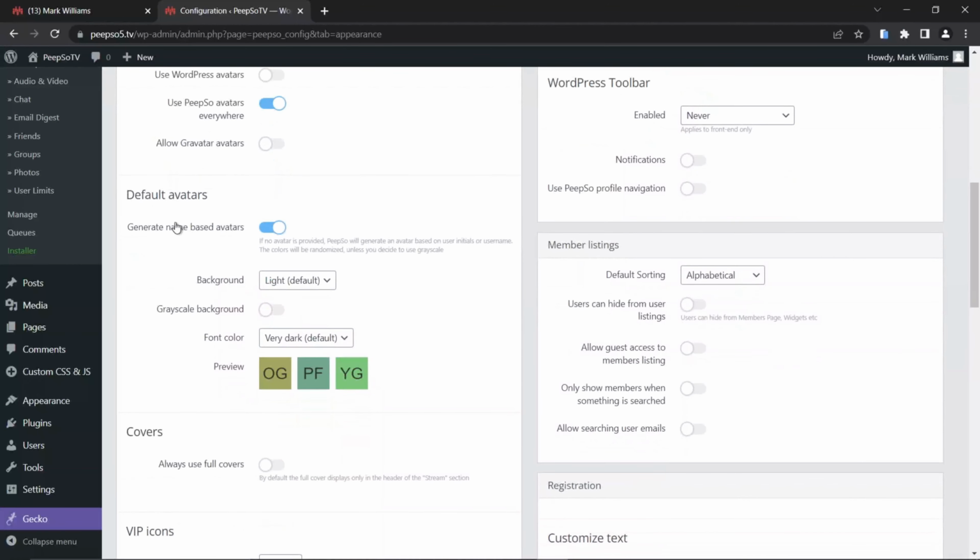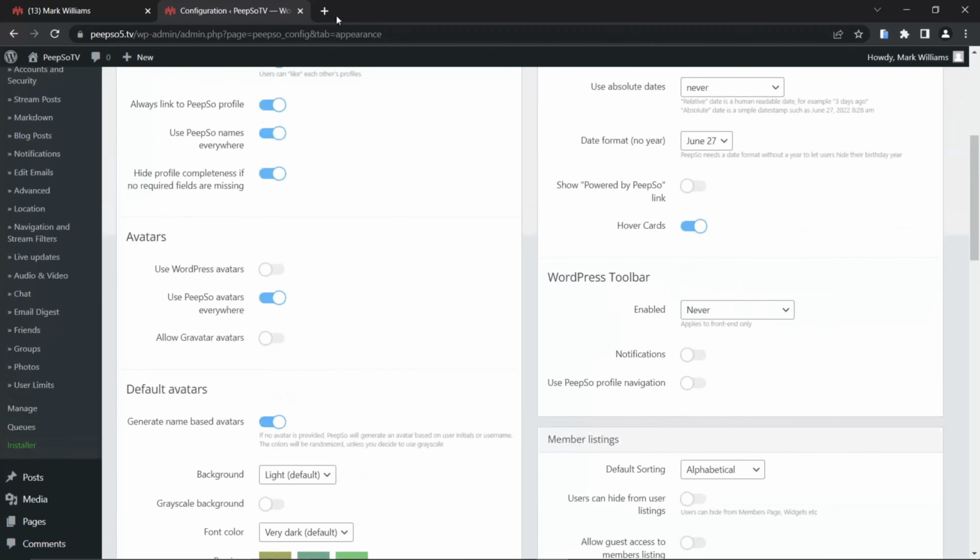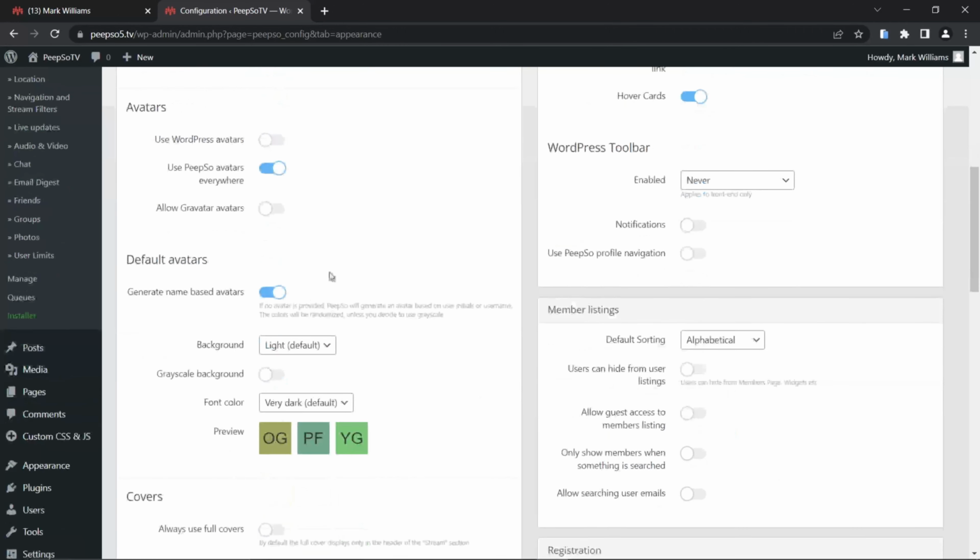Default avatars to be generated by name base are enabled by default. You can see that at the beginning of this video where I had this type of avatar.